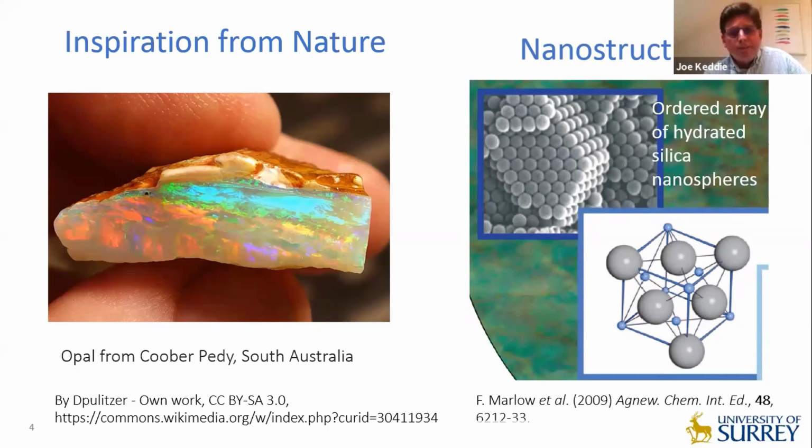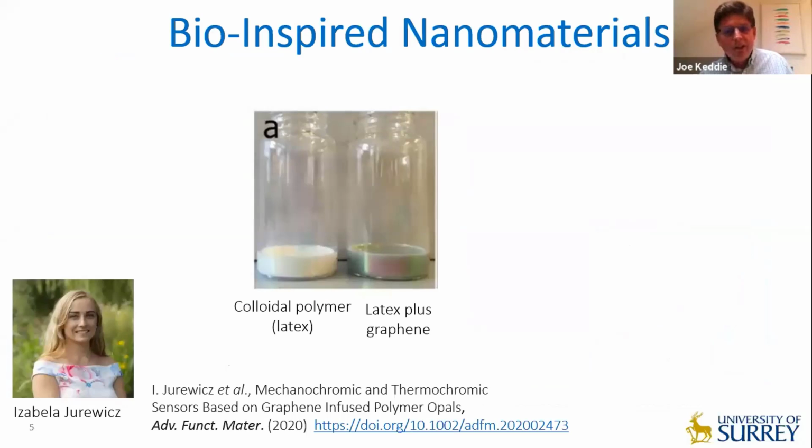Lots of people have made synthetic opals. Just looking at it, it does look like what you see in polymer colloid films. People do take waterborne polymer colloids and make opal structures, but normally you need something with optical contrast surrounding it, and you need mono-sized particles to get this close packing.